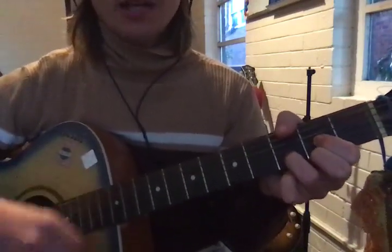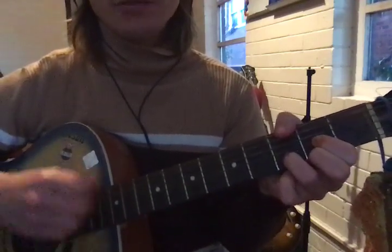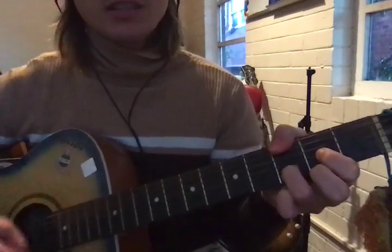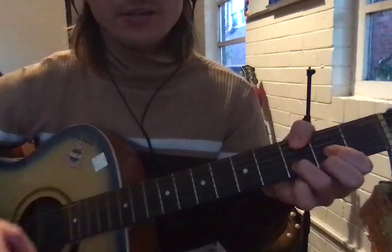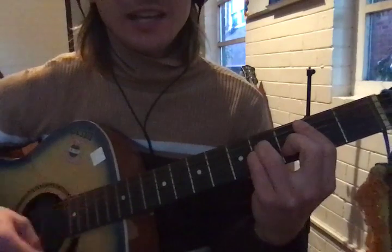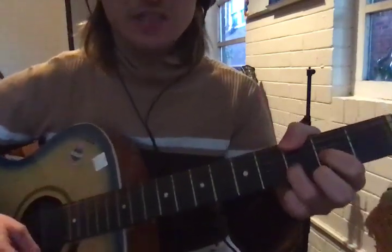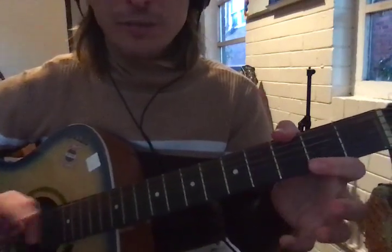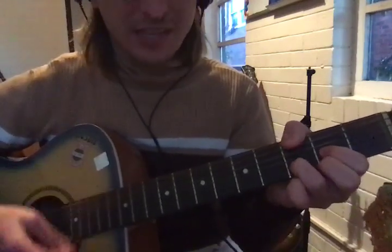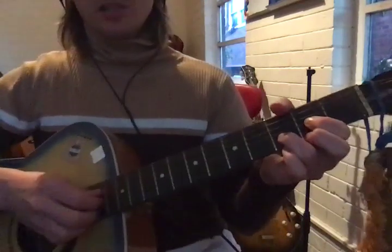Down, down, up, down, up, down, down, down, down, up, down, up, down, down. So if you can't do that, do it very slowly. Now, every strumming, you can always do whatever strum you want a lot of the time, but that's for the song. So down, down, up, down, up, down, down. Anyway, the start of this song goes like this.